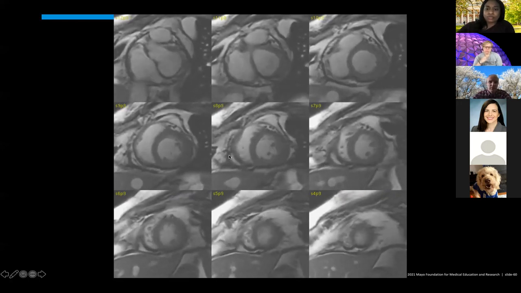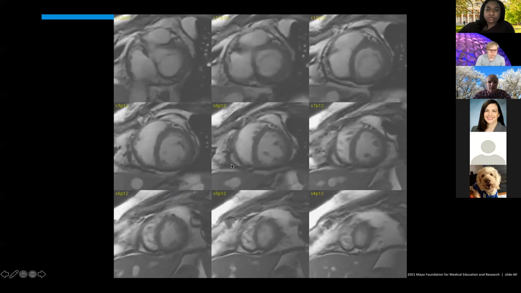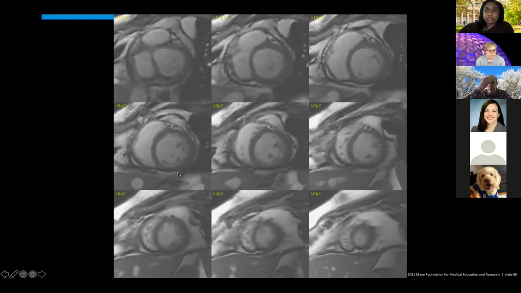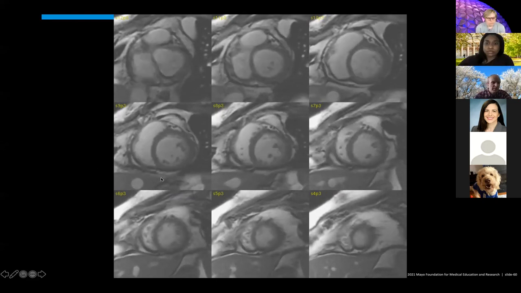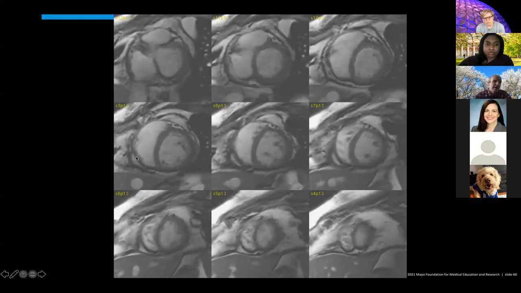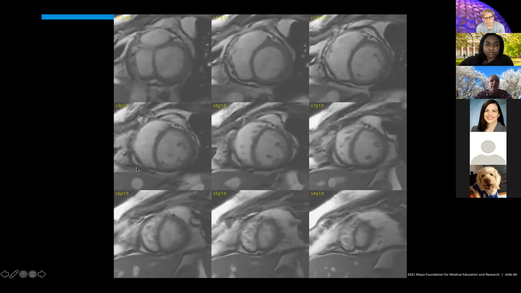And if we look at the pericardium in the middle row, it is very, very thick. The normal pericardium should only be about 2 or 3 millimeters. And you can see some normal thickness pericardium here inferiorly. Out here anteriorly, below the right ventricle, it's very, very thick. And so that's what this patient has.